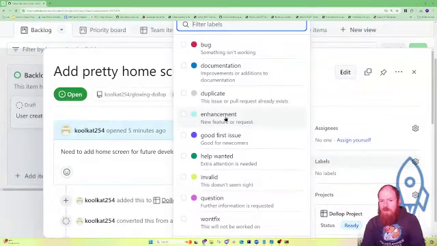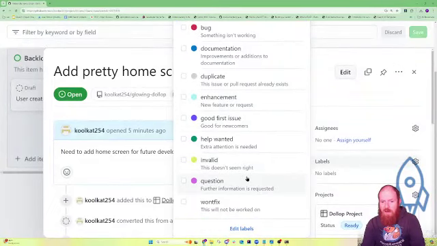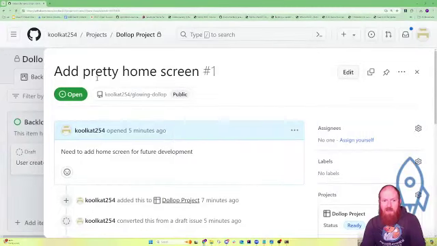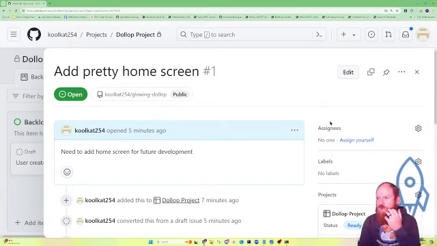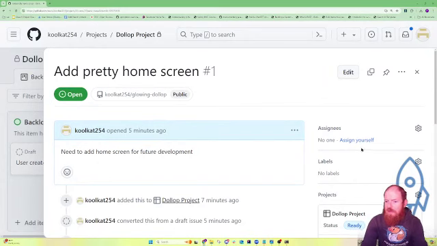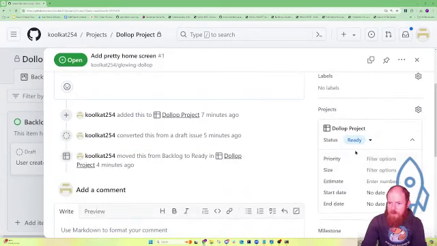You don't have to use the labels. That's not a requirement, but you can. But then you can also edit labels and add front end and back end to them if you want to do that. That's perfectly fine. I usually title mine at the beginning, to be honest. I title mine either front end, back end, or I like UI and API at the beginning of each of these so I know which one it's tailored towards. All of those are up to you guys. It's efficiency of the person.